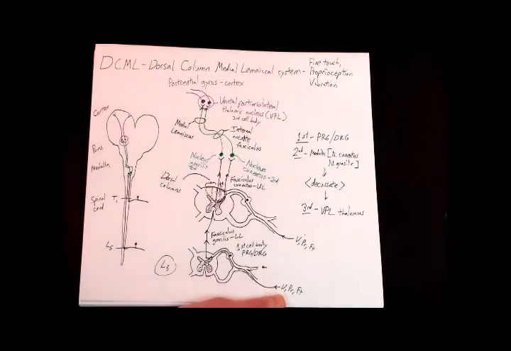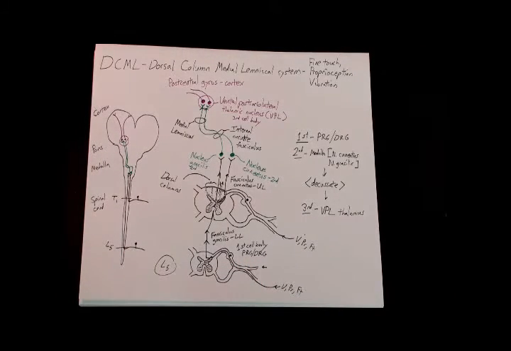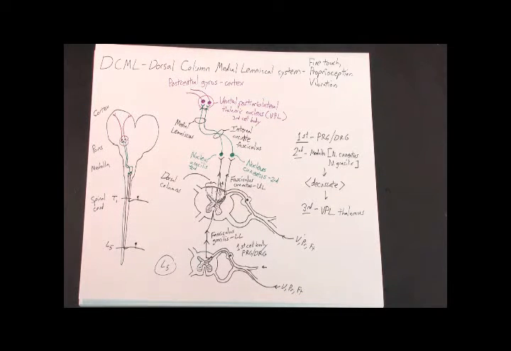All right, we'll follow this up in a little bit with how the lesions of different areas of the spinal cord affect these systems, but first we're going to go to our other half of the somatosensory system, the anterolateral system.